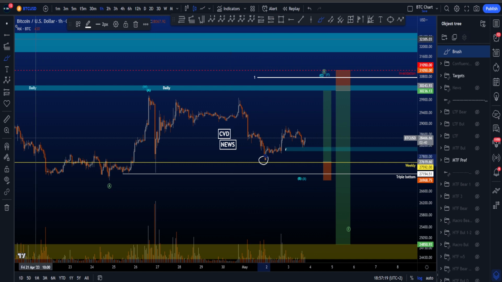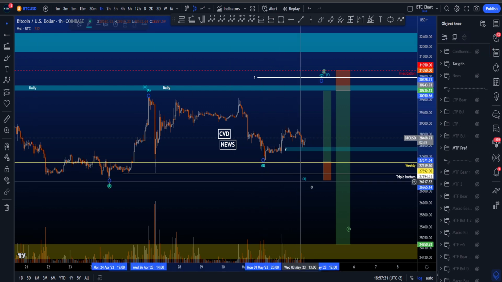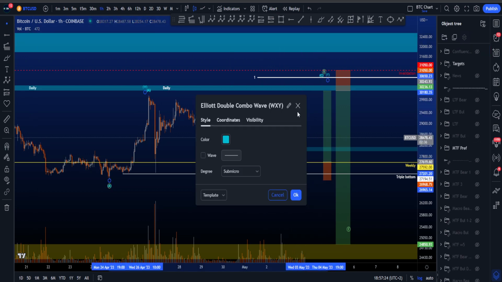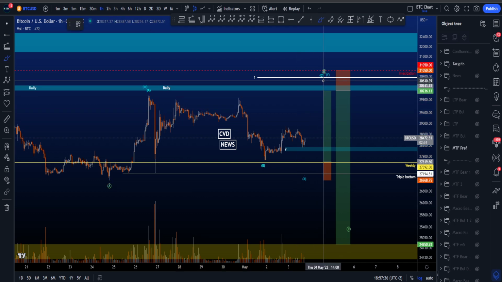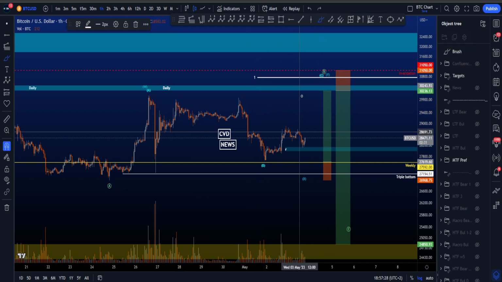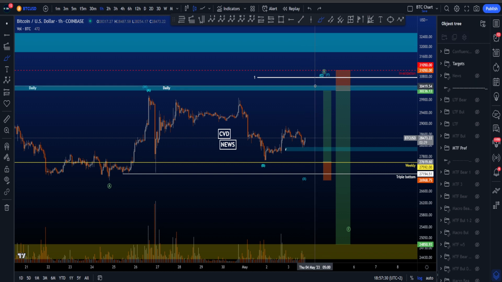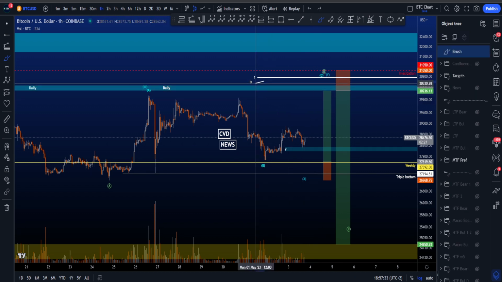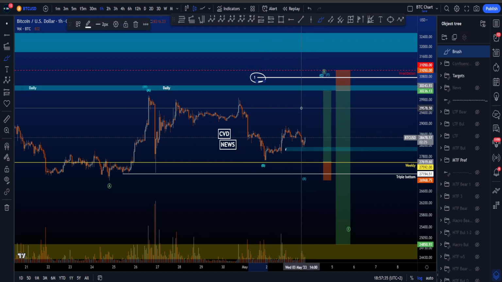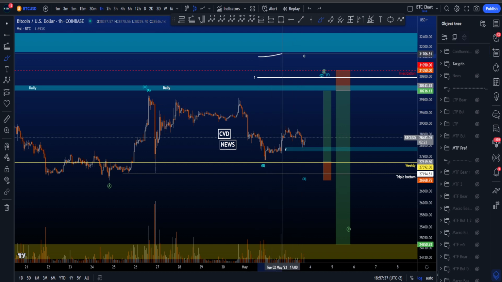If this is the low of wave B, actually, so let me put this over here. If this is the low of wave B and we are looking for an impulsive structure in the wave C, then the 1-to-1 is actually quite high. It's all the way over here at 30.7K, above the target box. But the most common target for a wave C is the 1-to-1 and then also the 1.236.